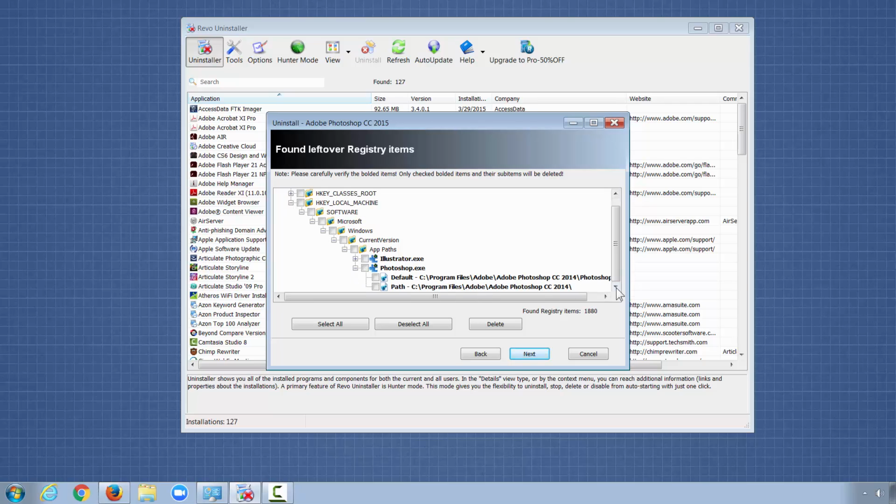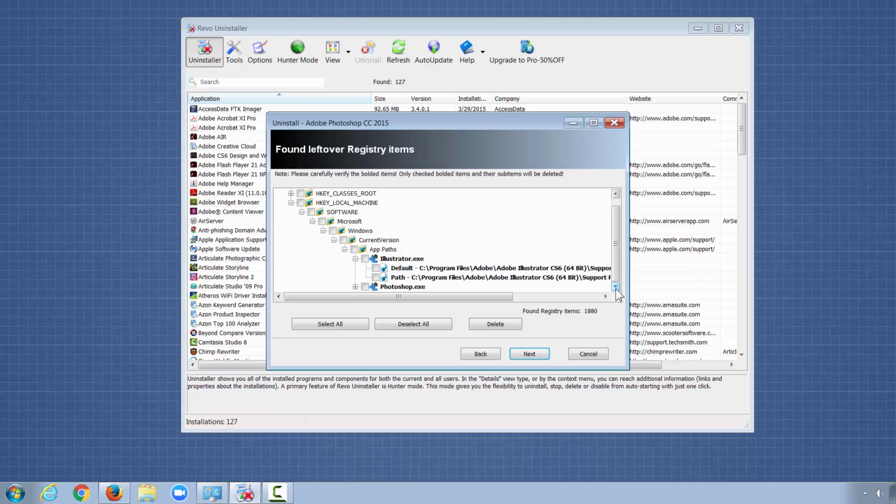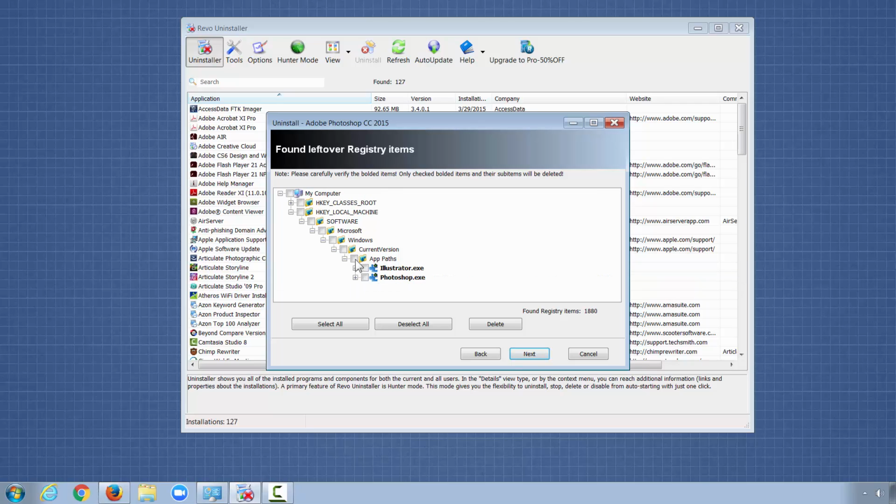It's just part of Windows and how it all works. But it found a whole bunch of files in the registry setting that were not removed by the uninstaller. So I'm going to select them all and then click delete.